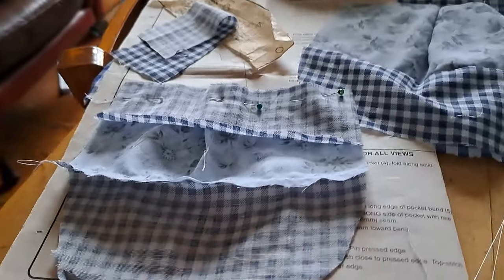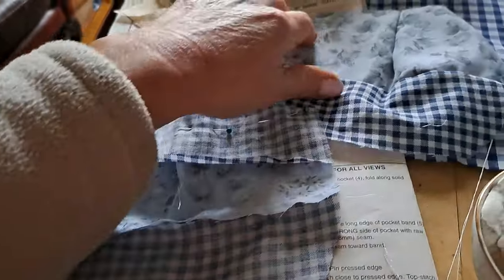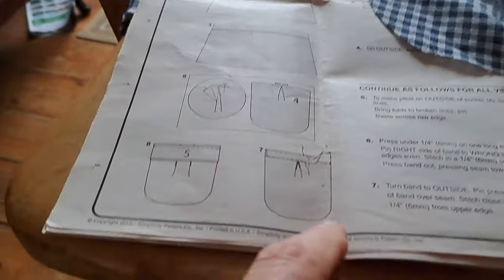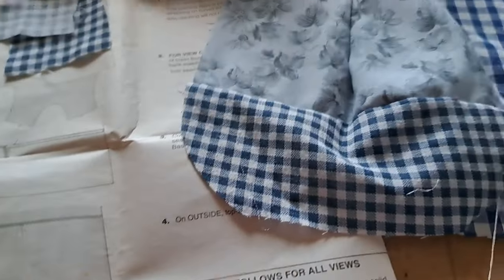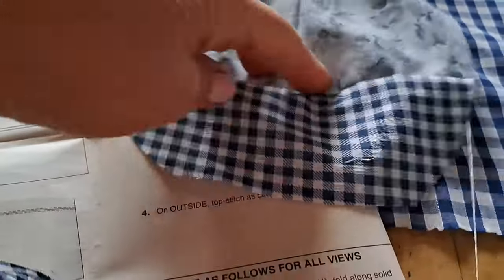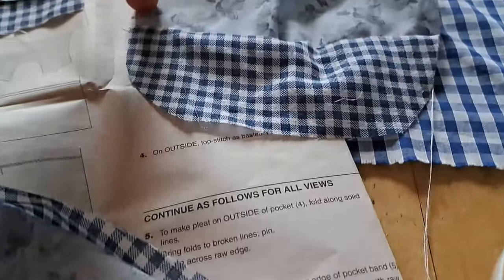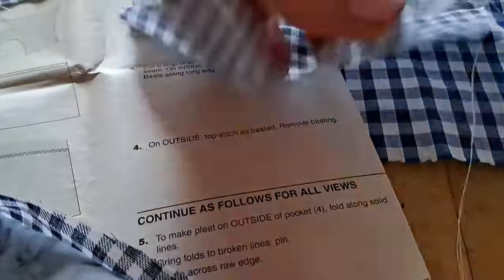So we're now on to the pockets, and what we've done is the pocket piece can be one actual piece only, but I've decided to do it into two pieces of fabric to give it a little bit of contrast, etc. That's your full piece. So I've just cut mine in half and sewn it together.